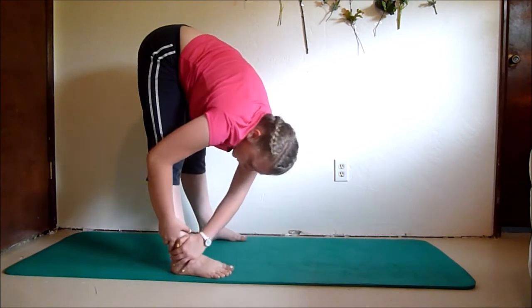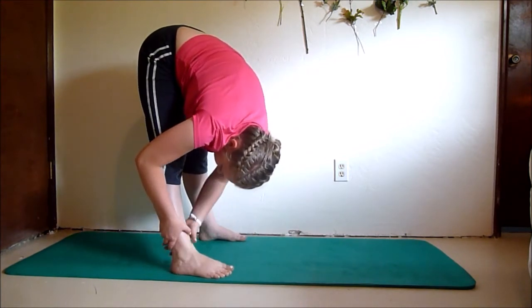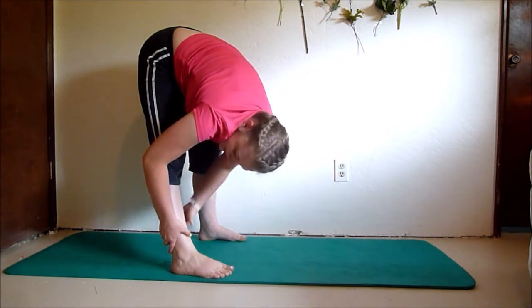Alrighty, so then go to one leg, and really emphasize on that leg. You can kind of slightly bend the other one.